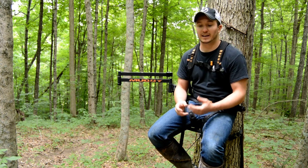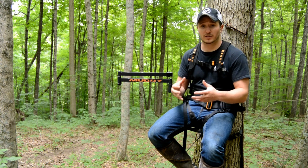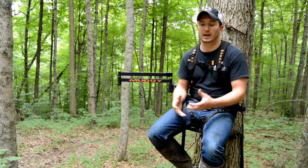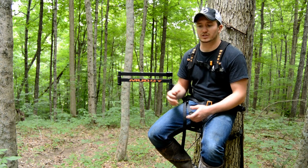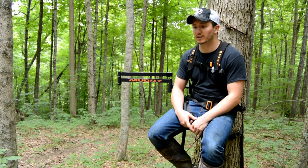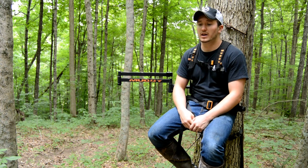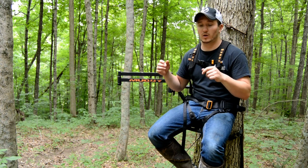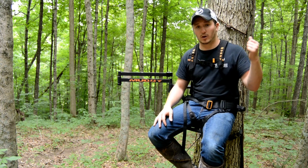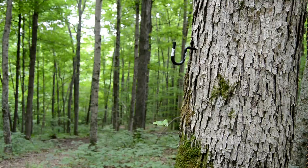And again, they really thought about this product when they put it together, and it's really thought out for the hunter. A lot of different camera arm companies suggest leaving bases up in the tree, and in theory that's a good thing, but this system is all one piece. It's got the base and the camera arm, and again, it's really well thought out. We've all got little tree stand hooks for our bows or for our backpack up in our tree stand or in our packs, and really that's all you need to set up one of these.